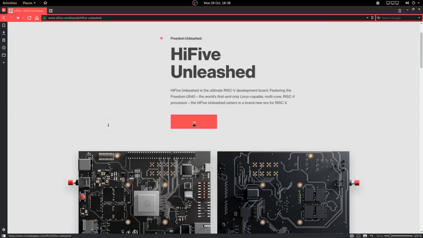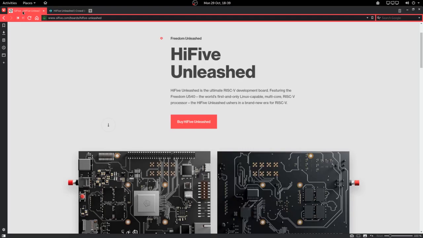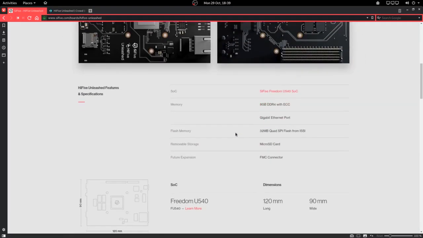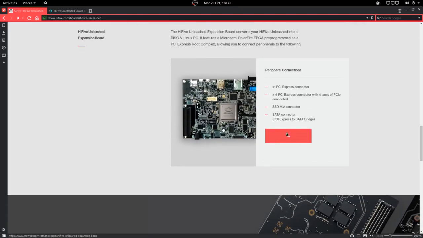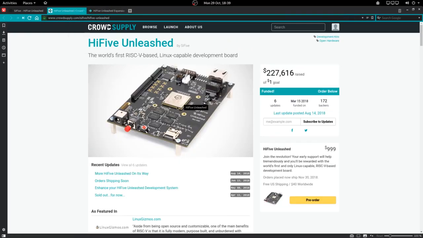If I buy it, I see this at Crowd Supply, it's about $1,000 for this board, which I would absolutely, 100% want. If I had that money, I would buy it in a heartbeat. But there's also another thing here. Down here. This thing. The expansion board. So you see here, this one doesn't have much on it. You have the processor, you have some bits and pieces hanging off it, an SD card, and network, that's it. You got no outputs, you got no HDMI, you got nothing like that.